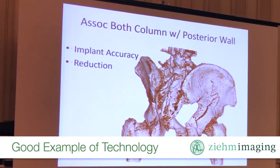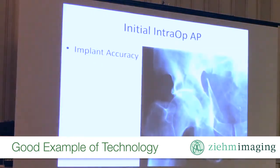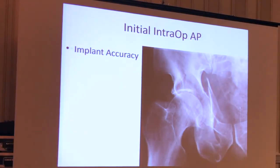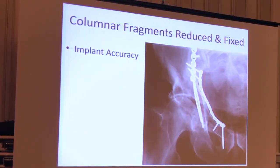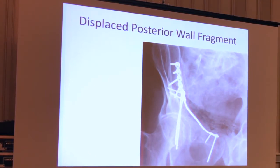This is a 65-year-old guy. You can see the asterisk is on the posterior wall — the dome component. This is him supine in the operating room before we start. We put his columns back together. When we roll him up in the obturator oblique, you can see his wall is still displaced. Some of you may say you'd just leave it alone, clamp it percutaneously, do another approach, or say I did the wrong approach to begin with. I don't really want to argue all that — I'll just tell you how it really helped me on this case.